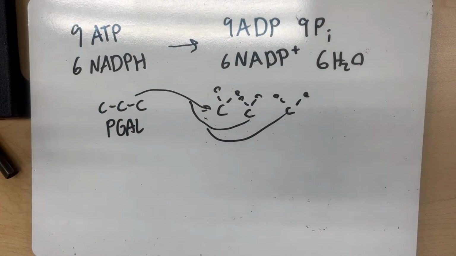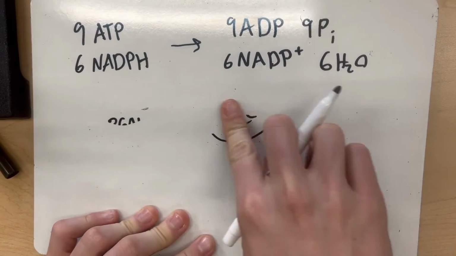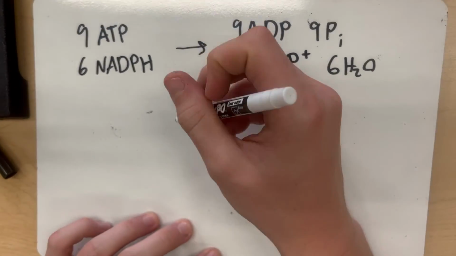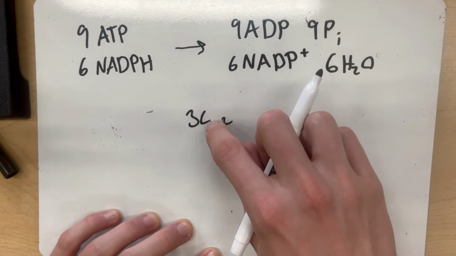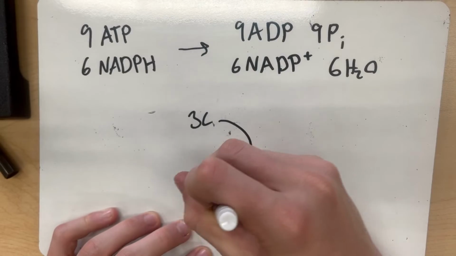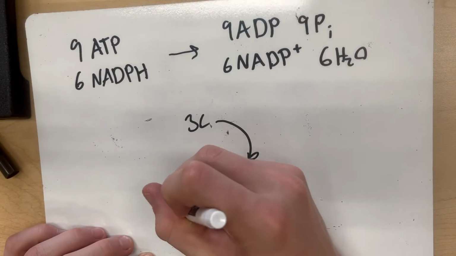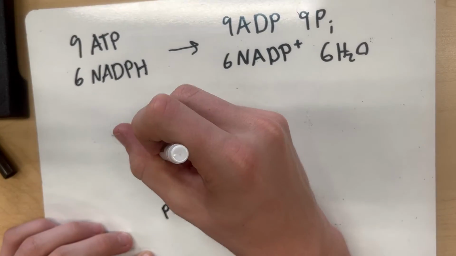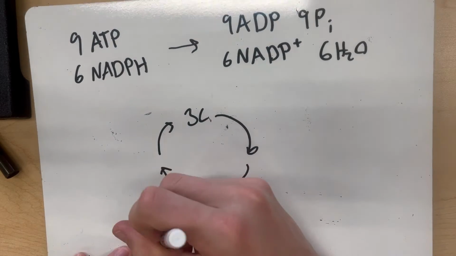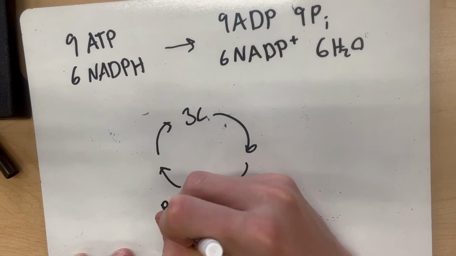Also, not every carbon that is put into the Calvin cycle is immediately spit back out in the form of pGal. Instead, it is more likely that 0 or 1 of the new carbons are spit back out in the form of a pGal. However, every carbon that is put into the Calvin cycle is eventually spit back out in the form of pGal.